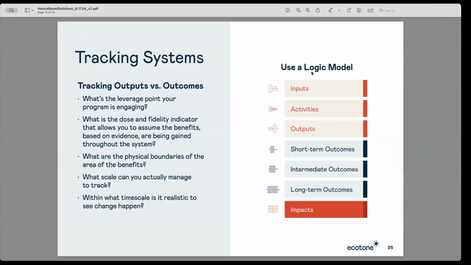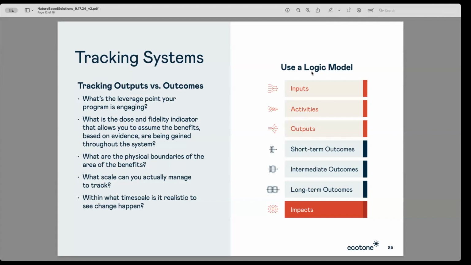So tracking, part of all of this work is just first understanding and designing a solution. But over time, you want to know if it's working or not, and if you need to continually improve that, or find another route. So one of the tools that we pull from to help better understand what the dose and fidelity key indicators can be is a logic model. And so the logic model works kind of from top to bottom there. Understanding first the inputs that go into a program, and that would be the building, the staff, the money, how much electricity, or any of the inputs really.